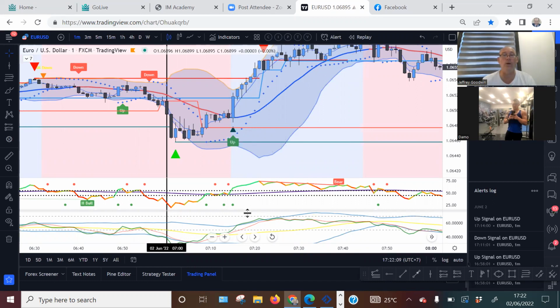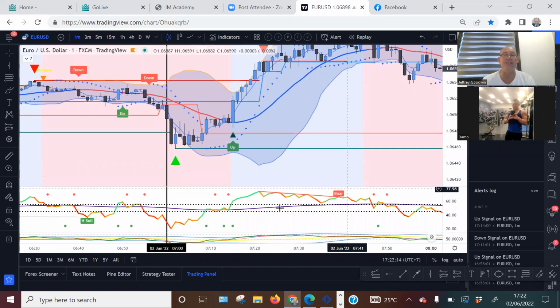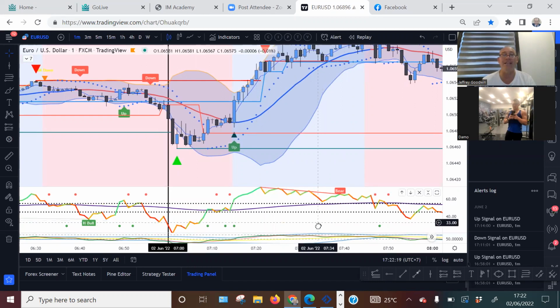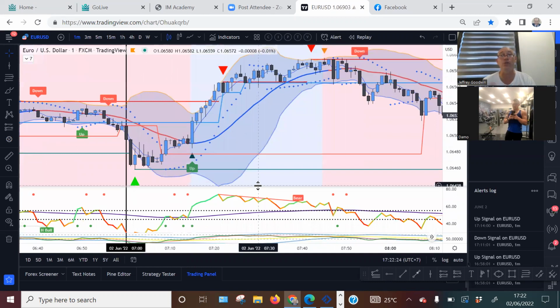I'm just going to hide that one there and keep this one here. This is, for me, the easier one for new people to follow and make sense of. So there's 7 a.m. Now, I said 5 pips, it could be 10, whatever it is. But I get an up arrow here. They've got a blue background, so it represents an up. We're above this blue line, and down here is also above that midline. So I enter that trade at the end of that 1 minute.